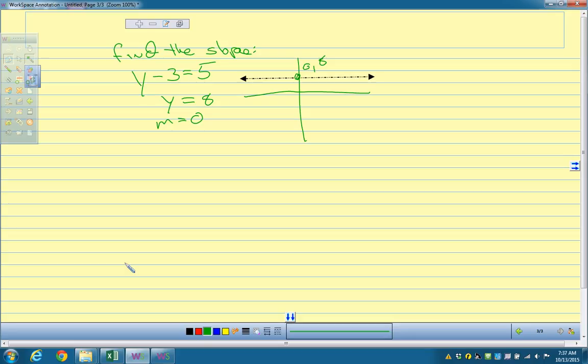Who could tell me the slope of x plus 3 equals 11? Who's got that one? X equals, that's not the slope though. If x equals 8, what's the slope? Not 0. If x equals 8, what's the slope? Undefined, right? It's an undefined slope. It's a vertical line, the slope is undefined, right? Because you'd fall off a cliff if you tried to do x equals 8.